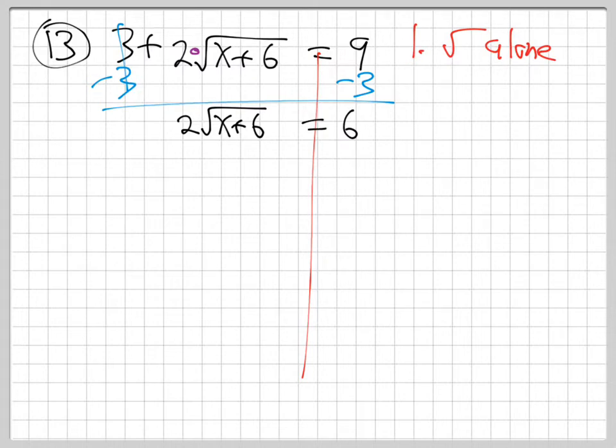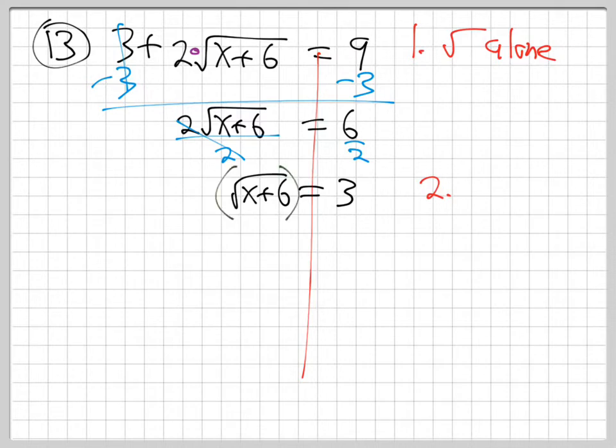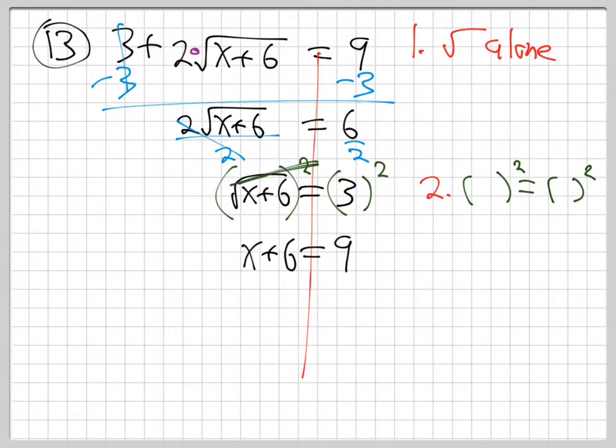We're going to divide by the 2 because it's times, like we were talking about. Good. Divide by the 2. All right, we isolated. That's all step 1. We got the root alone. Now, step 2. You know what to do. Let me let you finish it. So we square both sides, because that's the opposite of a root, and so it cancels it out. That side's 9.